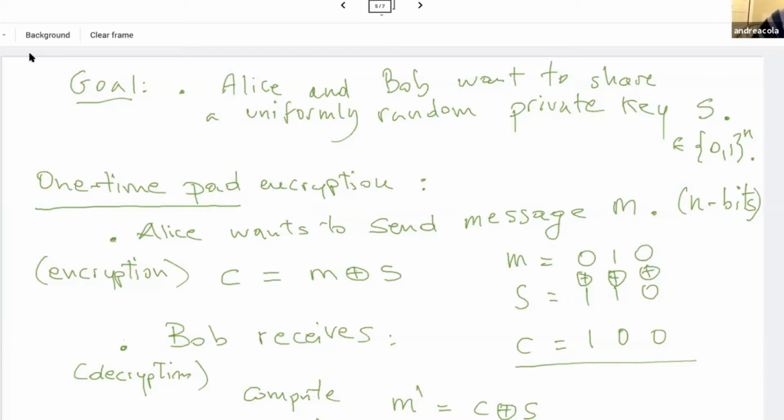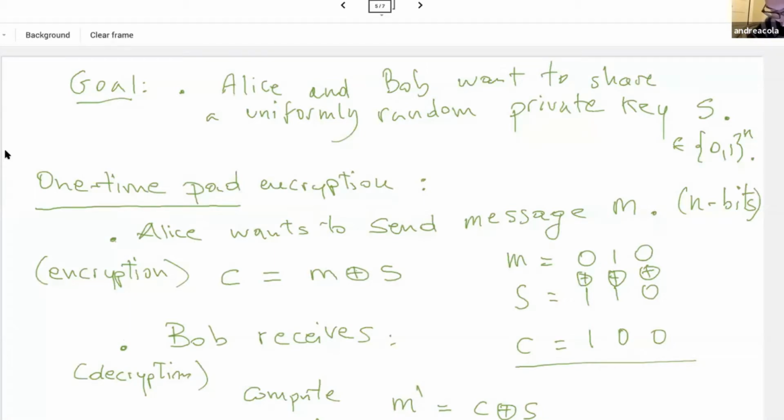And the point is that the distribution of the ciphertext C that the eavesdropper is going to see is exactly the same in the two cases, whether you're encrypting M0 or M1, because the secret key S is uniformly random from the point of view of the eavesdropper. Okay, good. I think this is something you can think about more on your own if it's not clear.